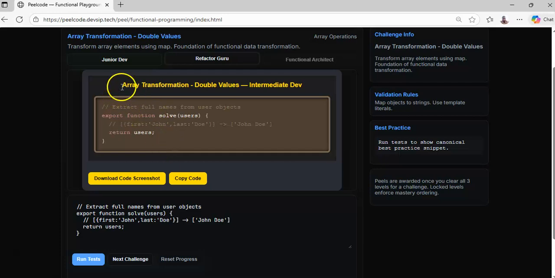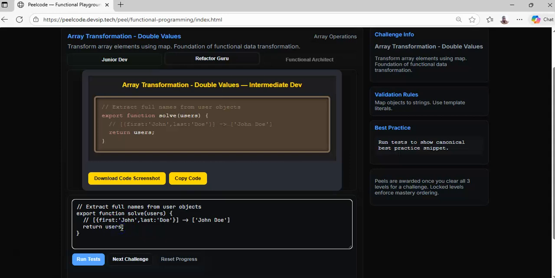Let's see the next array transformation that we'll be doing. You should be able to extract full names from the user object. You can see we have an array of user objects, with first name John and last name Doe. So we have an array with an object, and we could have more than one user.